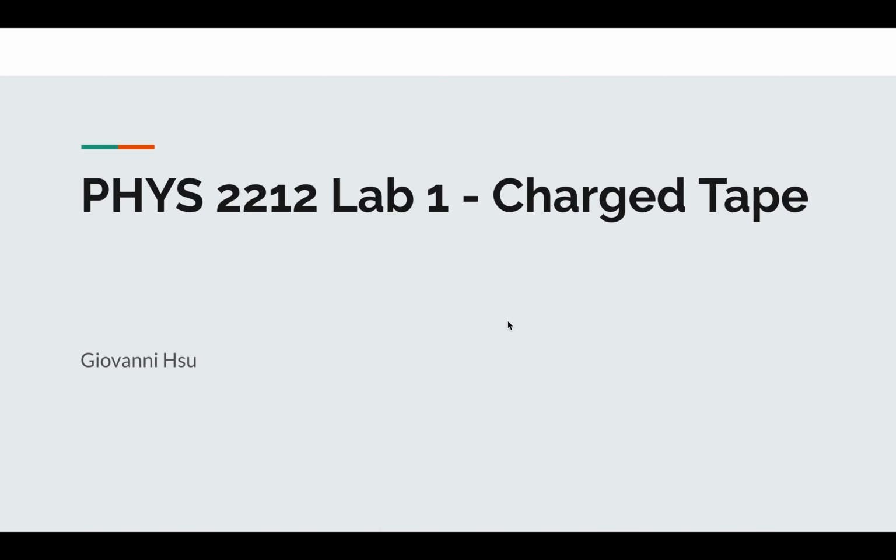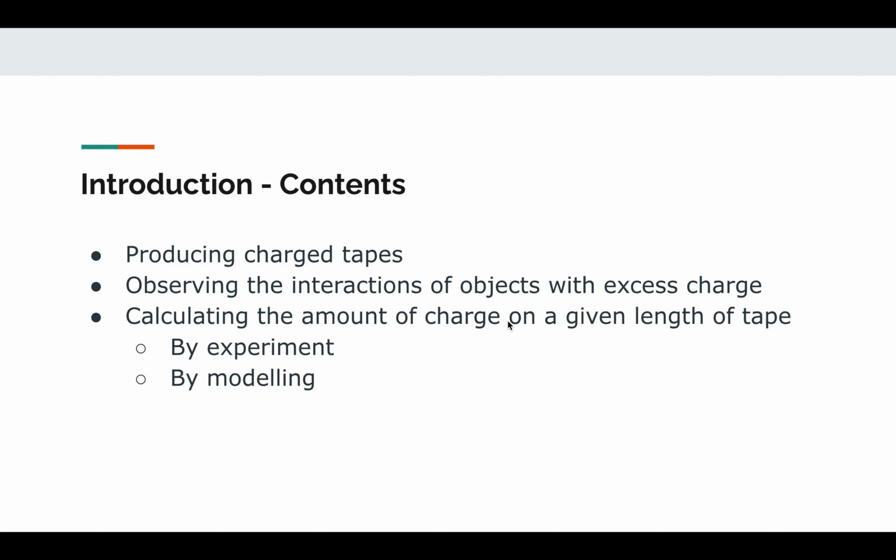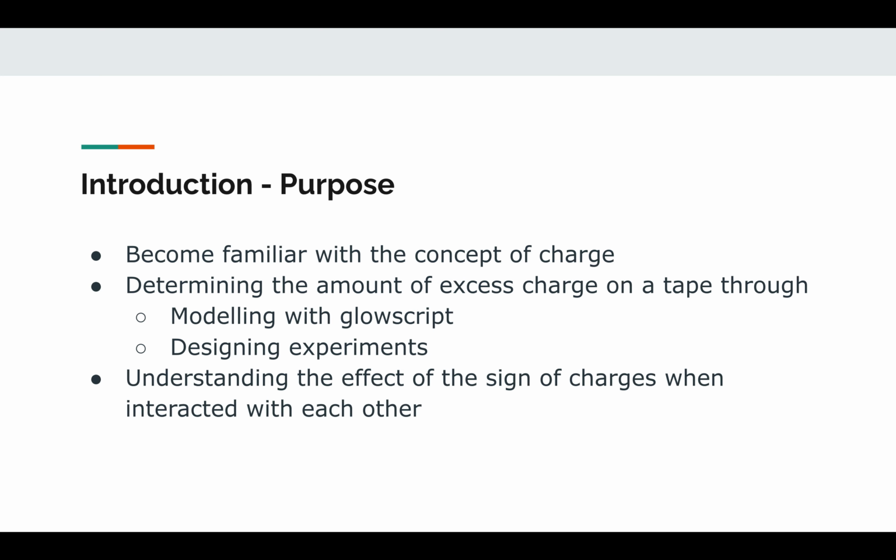Hi everyone, this is the video lab report for lab 1. These are the contents. Basically, we are measuring charged tapes and how they interact with each other by experiment and by modeling. And this is our purpose. We basically want to be familiar with charges and how to determine the charge. We also try to understand the effect of the sign of charges when they interact with each other.